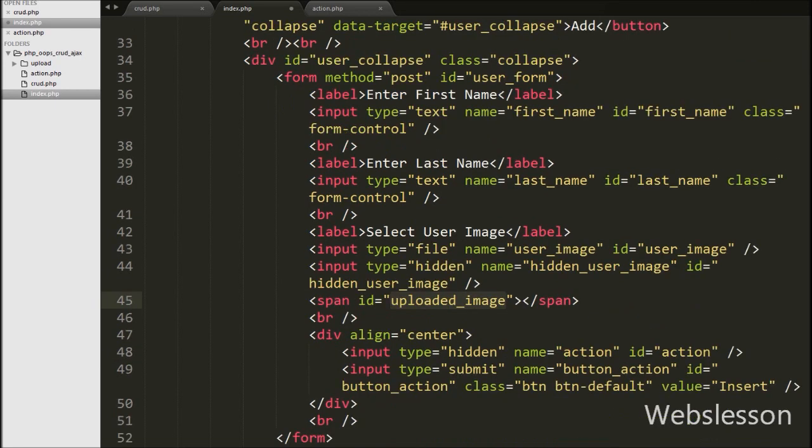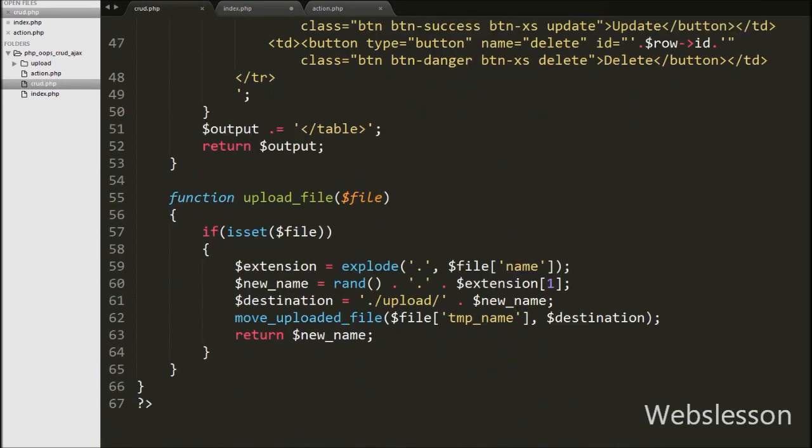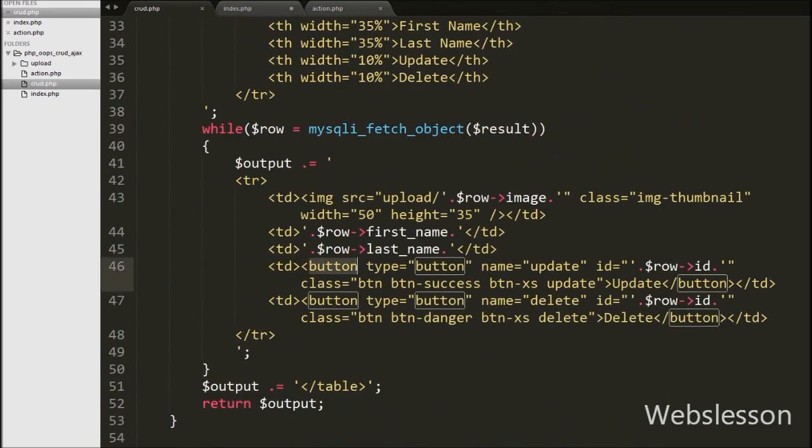Then above the submit button we have defined one more hidden field for storing the id of a particular user. So we write an input with type equal to hidden, name attribute equal to user_id, and id equal to user_id. In this field we will store the id of the user in jQuery code. We display user data in a table with update and delete button links. In the update button we have defined the update class, and in that button we have stored the id of the user. So when we click the update button of any particular user, the form must become visible on the web page with that particular user's data.